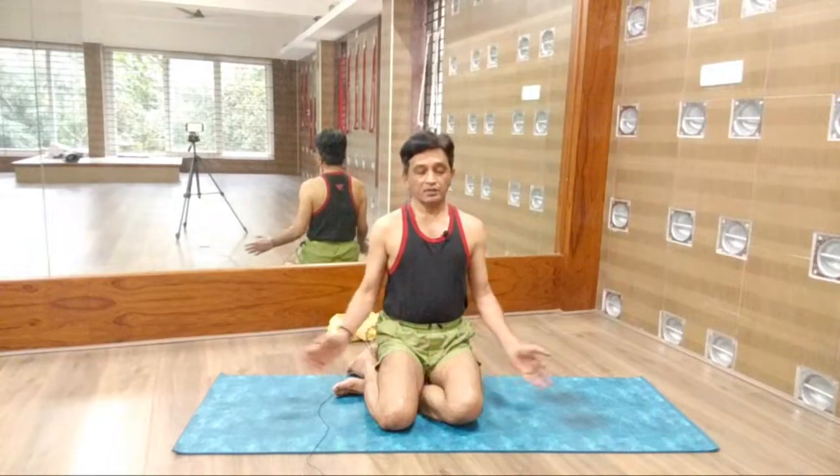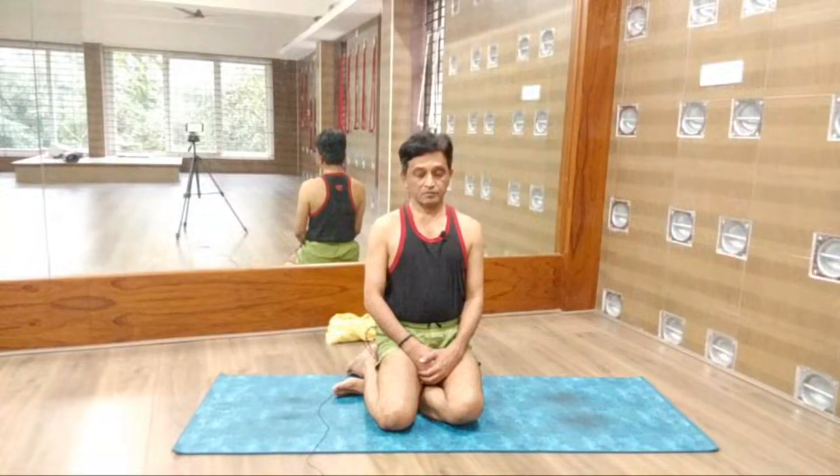If you do it mechanically, even if you spread the legs 180 degrees apart, and you are not aware of your breathing, the mind is elsewhere, it shall not help much. So you must understand the effectiveness of the posture is not simply your flexibility. It is actually your involvement at the level of the breath and the mind.